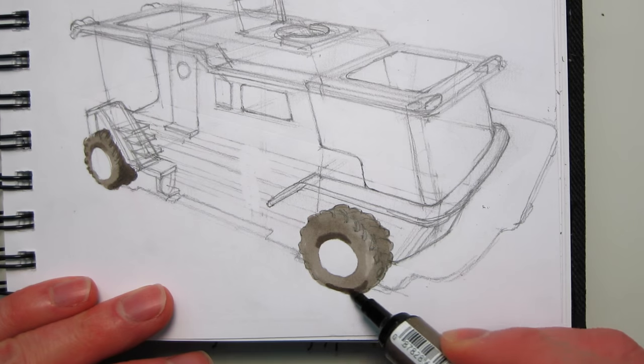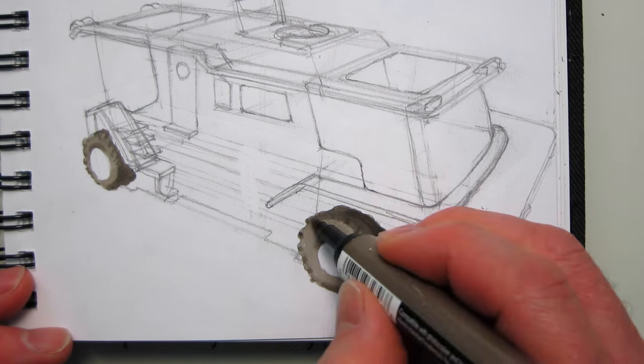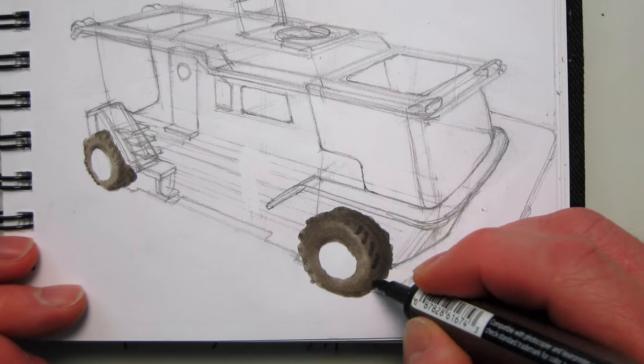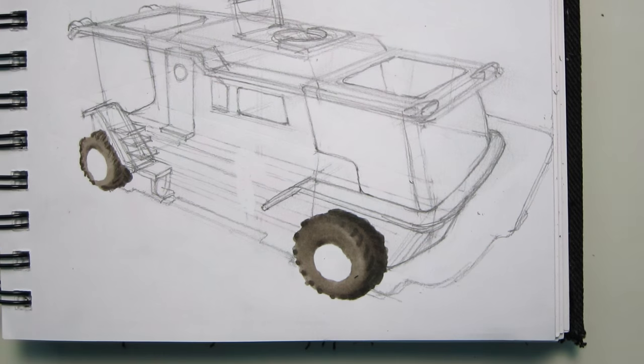You want to light your vehicle to where you get the most amount of light on the biggest side of the vehicle and the shadow is on the shortest side of your object. In this case, it's on the right-hand side and the shadow goes away from you.